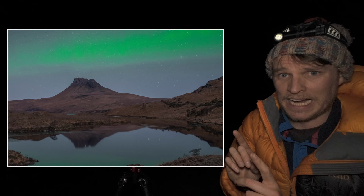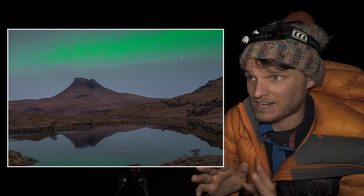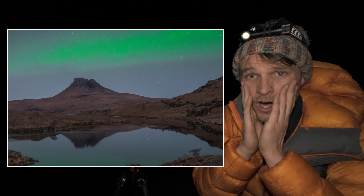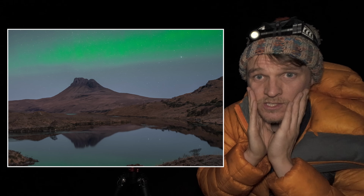Oh, ladies and gents, I've just taken a quick test shot. Are you ready for this? Are you ready? Get a look at that. Get a look. Quick test shot. That's my eyes. That's all that is. I can't see a thing. That's the test shot from the top of this little hill. Oh, even I think that looks half decent, does it not?